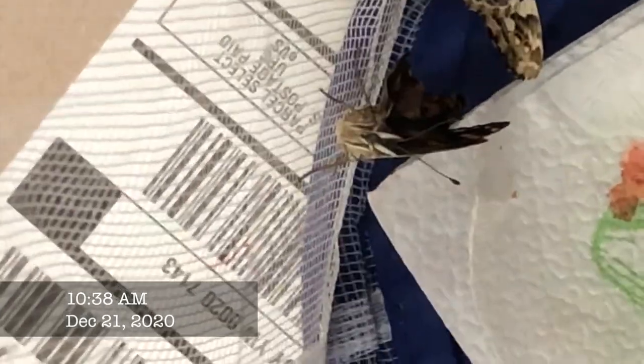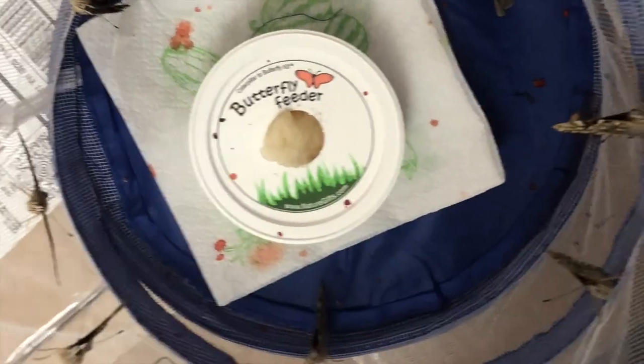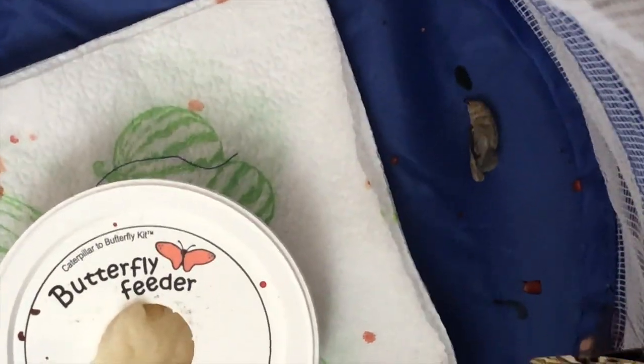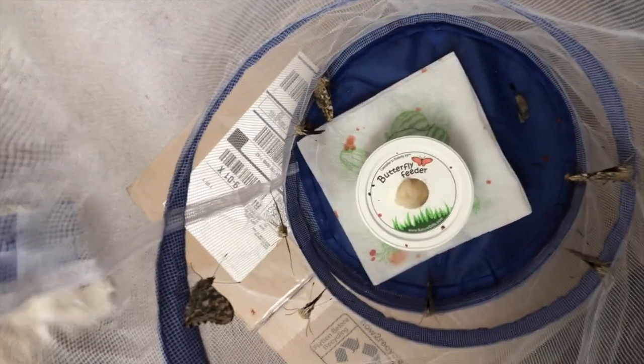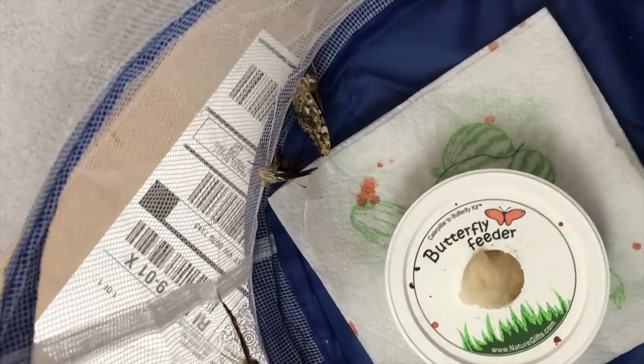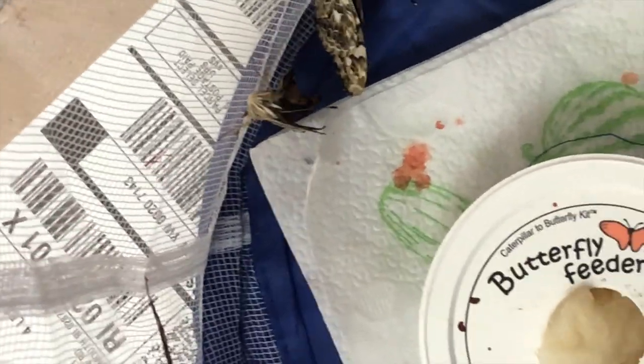Okay, so this guy was the only chrysalis that was left in here. But when he came out just now, the chrysalis was still stuck on his wing, so I just pulled it off. But now he's got 1 bad wing and 1 normal wing. So I don't know what's gonna happen with that. I don't know if that has to do with because the chrysalis was on the ground or if that was just what was gonna happen to our guy anyway, but we'll see. Maybe he'll be able to straighten it out.